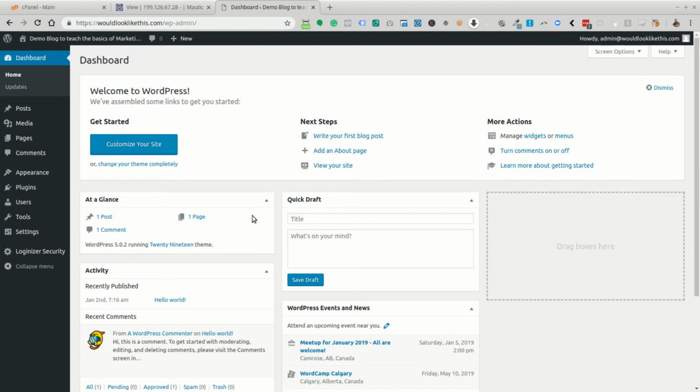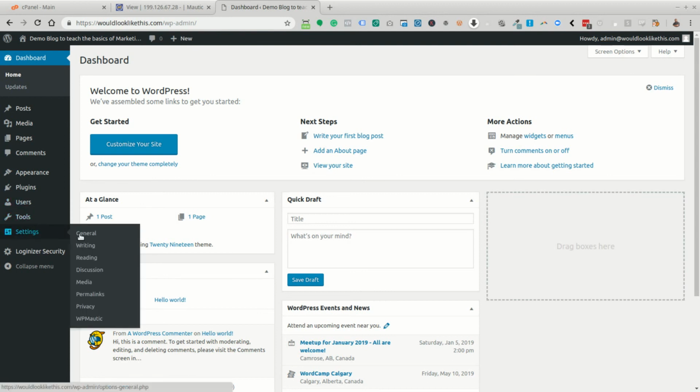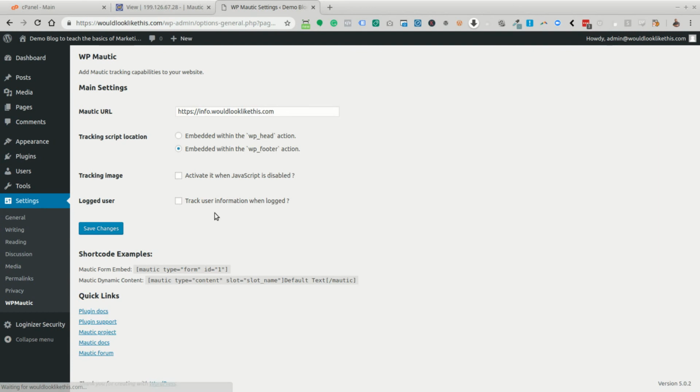But me and several of the people I've worked with on Mautic have debated this at length, and I don't know that there's a right or a wrong way, but the best practice we've decided on is the plugin, because people can easily recognize the plugin and find it. Whereas when you put it in special custom spots that are theme dependent, you lose the ability to audit it quickly. Whereas right now, if I go to settings and see, oh, WP Mautic's here, I can go check, oh yeah, it's working. So that's why I'd install it this way.